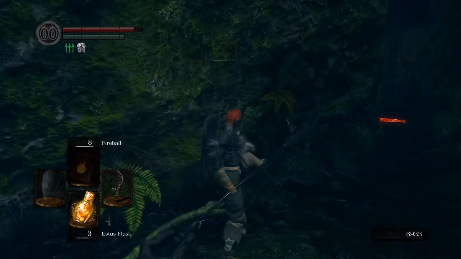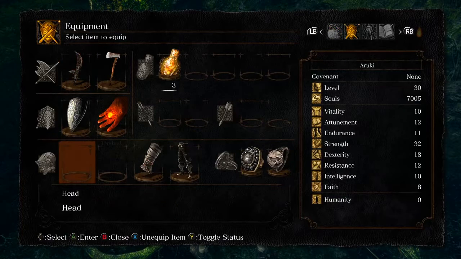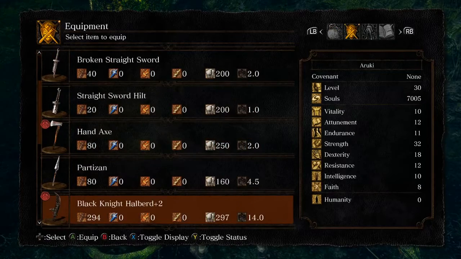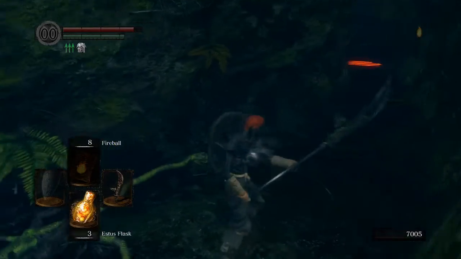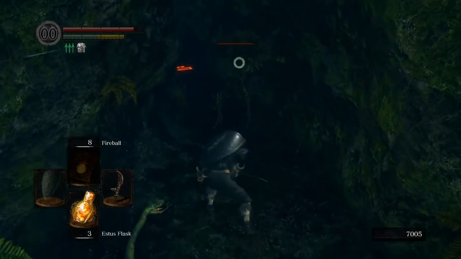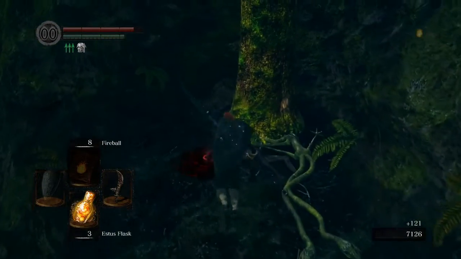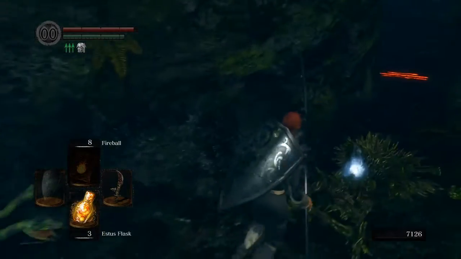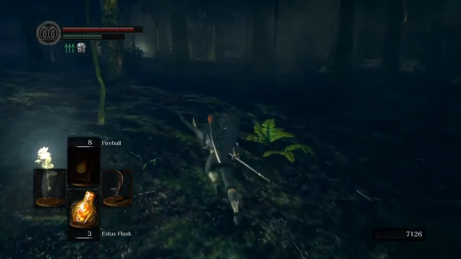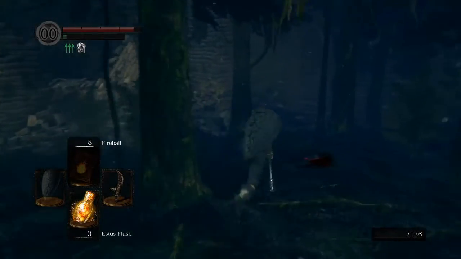This, I believe, is where we picked up our partisan. Partisan? Yeah. There it is. Yes, so I believe that's where we picked up our partisan from the base of that tree. What happened was some souls fell while we were farming, and the souls fell on top of the item. I thought I was picking up the souls, but apparently I picked up the item first. Yay! So now we are directly heading to a boss. It's probably the second easiest boss in the game.